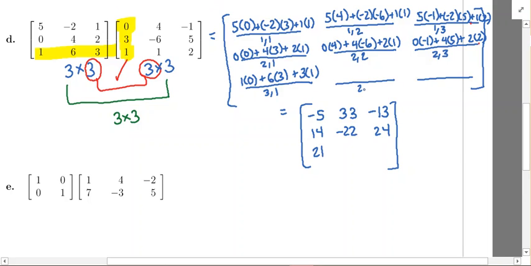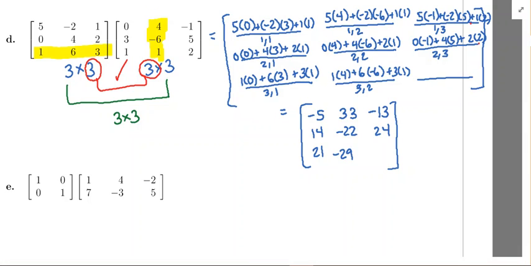Second row, second column, we need to do the dot product of the, oops, sorry, said the wrong thing here. This is the third row, second column. So we've got to do the third row, second column. So we will get 1 times 4 plus 6 times -6 plus 3 times 1. All right, let's simplify. We're going to get 4 plus a -36, that's -32. -32 plus 3 is -29.